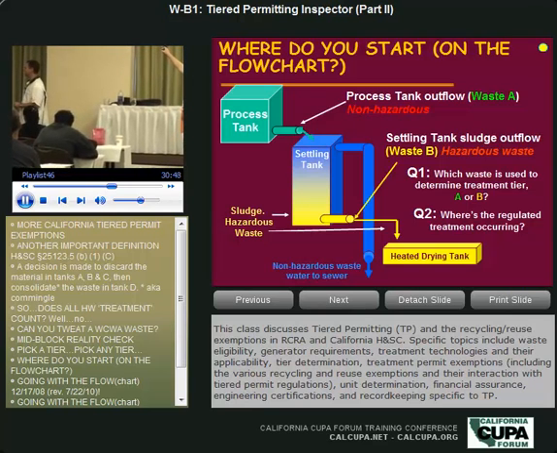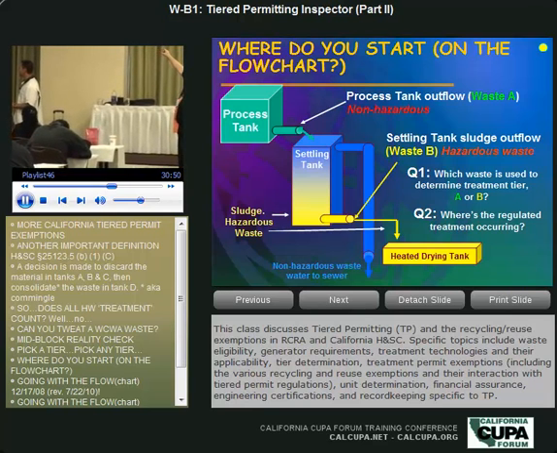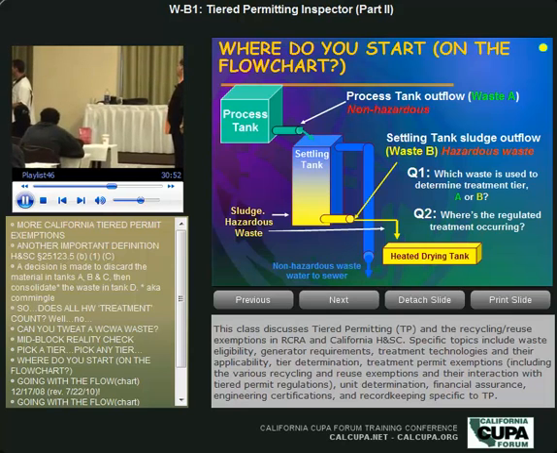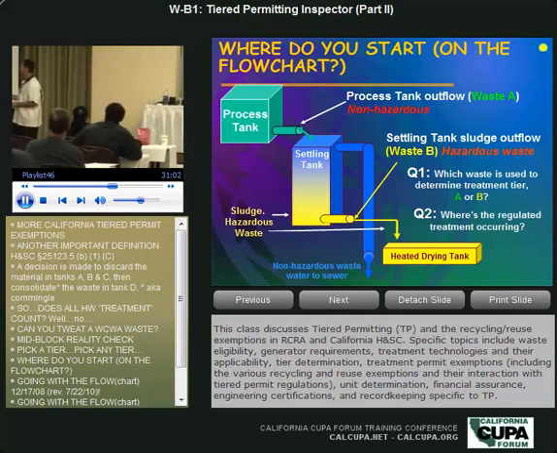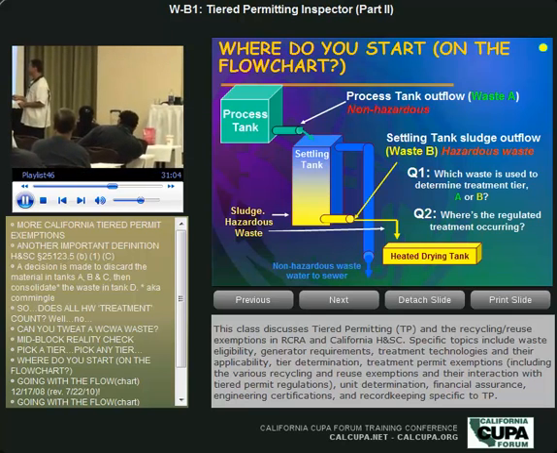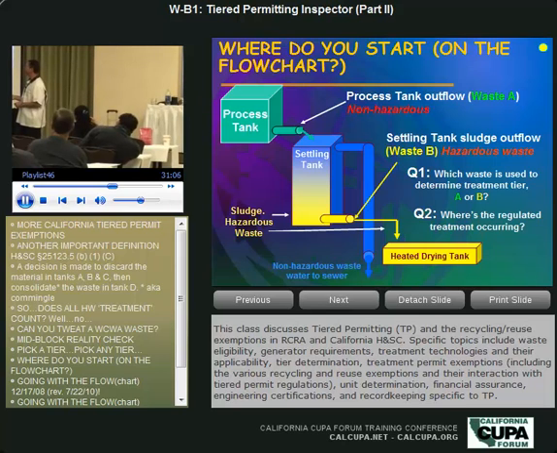So where do we start on the flow chart? You've got a process tank, a settling tank, and a heated drying tank. The process tank is waste A. It's a non-hazardous waste, okay? So let's say that's true. So we've got a non-hazardous waste going into a settling tank.